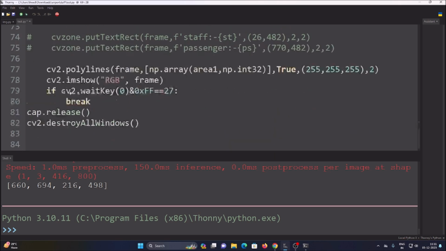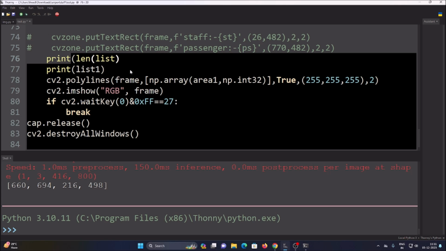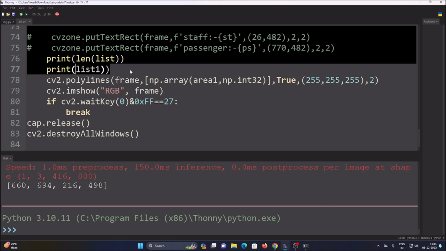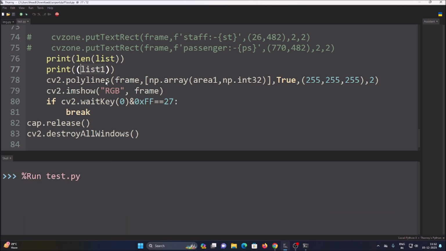Now if you go here and print the list and print list1, the length of the list is basically the count for airport staff members, and also for the passengers. Simple. So save it and let's start the code.